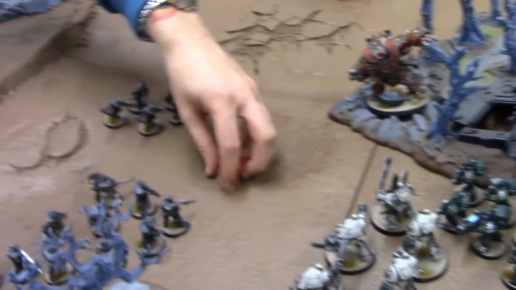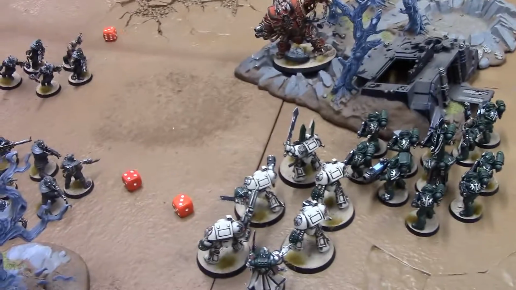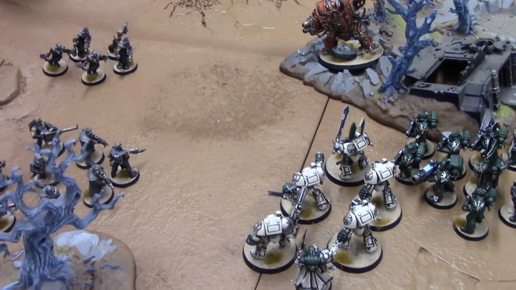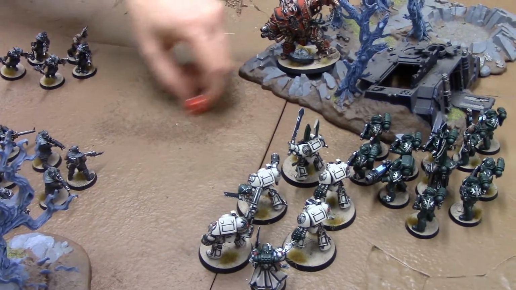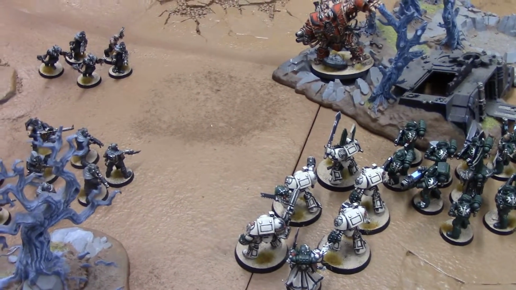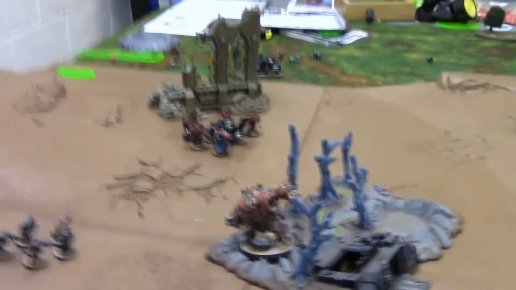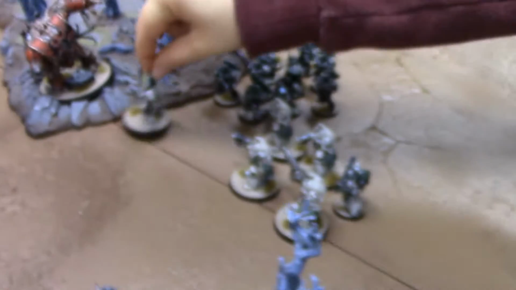Then the regular Chosen. Hitting on 4s, no hits. And lastly the power axe Chosen. Hitting on 4s. Wounded on 3s. And again fails to wound. So the Ravenwing biker got very lucky there. Survived all them attacks. So now we're moving to Dark Angels, turn 3.